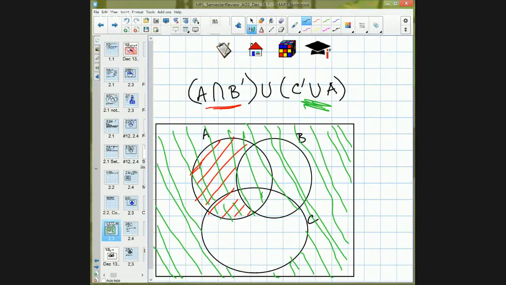Here was another one we did once where we actually had three things to do. We had two sets of parentheses, and then we had to join those. The first one was A intersect B complement. Now, I didn't draw out the B complement, but can you see that the red is the answer to that first part? Where does circle A overlap everything outside of B? Can you guys see that the red is the correct answer to that?